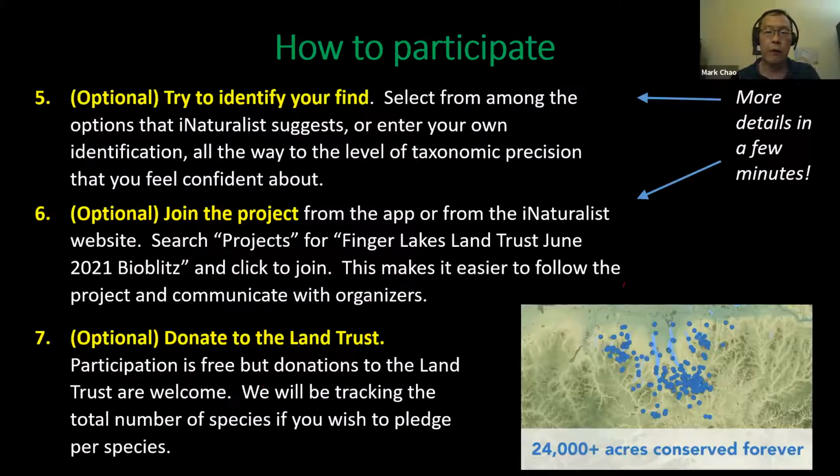So we figured that doing something like this, in which people could get out to properties and observe on their own schedule without being in an organized group, would be a good way to create some engagement and to fulfill one of the key purposes of the Spring Bird Quest, which is to make people understand and appreciate and celebrate the wildlife on Land Trust properties, which create the vital habitat that all these living things that we love need in order to survive, reproduce, thrive, etc. So that is one of the purposes here, and also just to enjoy yourselves at your own schedule, your own convenience.